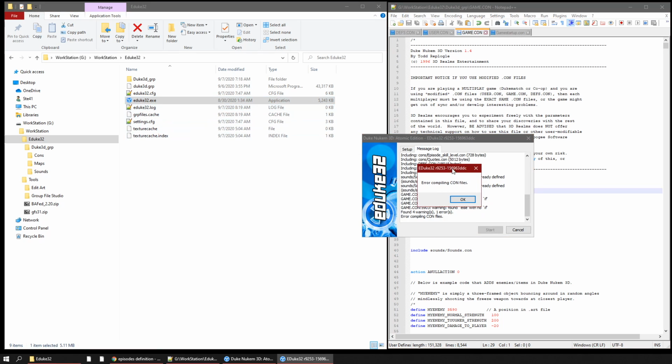No, more problems. Let's see what I did here. An actor organic. Sounds already defined. There's only one error. Those are warnings. Warnings won't crash it. The error is what's crashing it. Where's this error at? Why am I not seeing it?